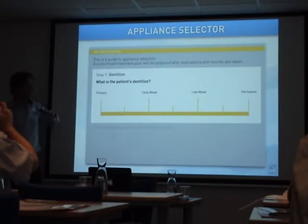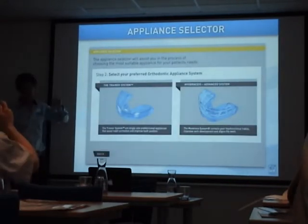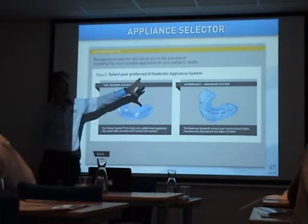Depending on the dentition, the computer will ask you, is it, that's the next one. You can choose the trainer system or Myobrace system.